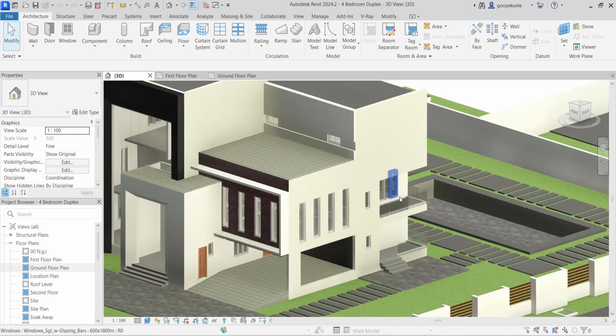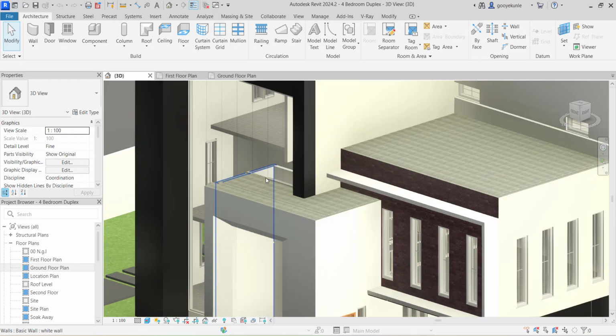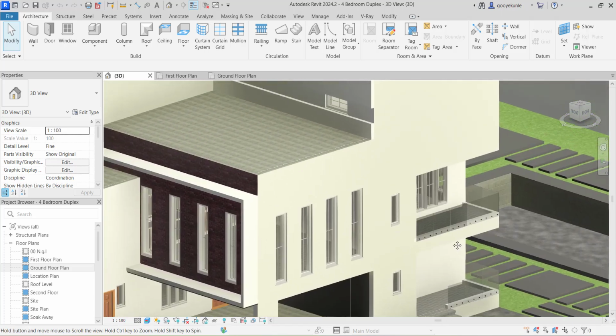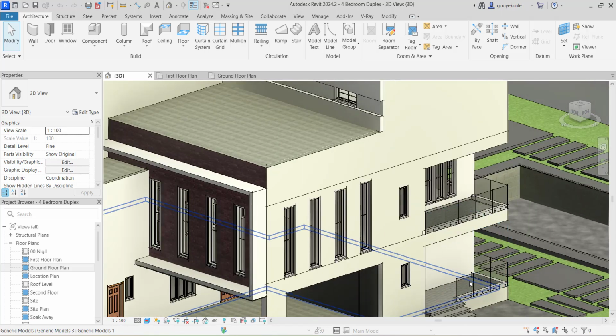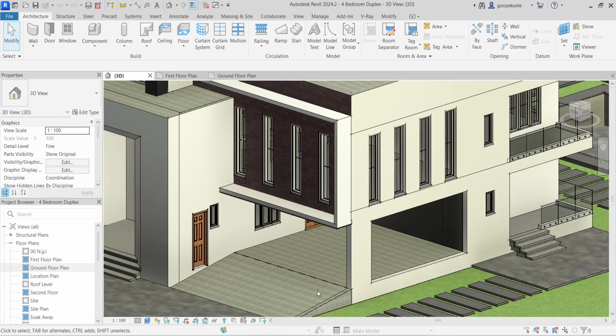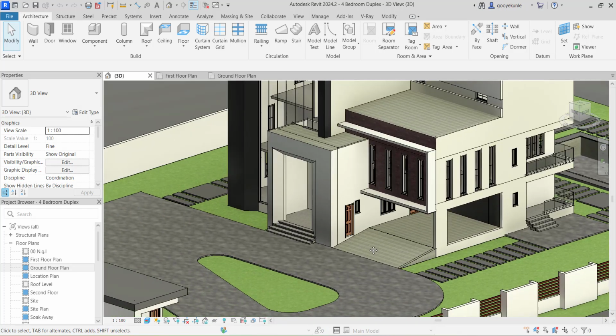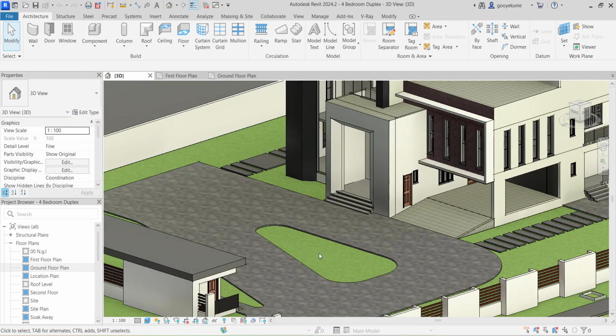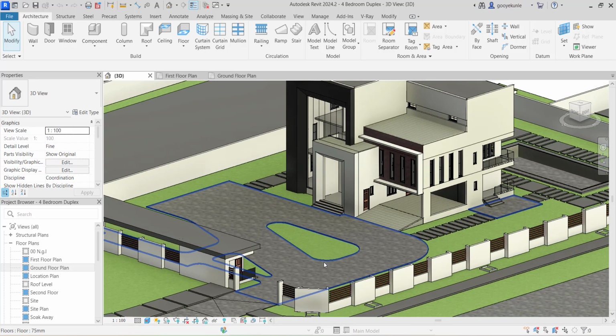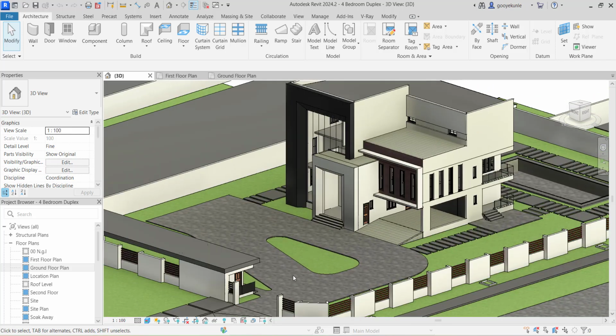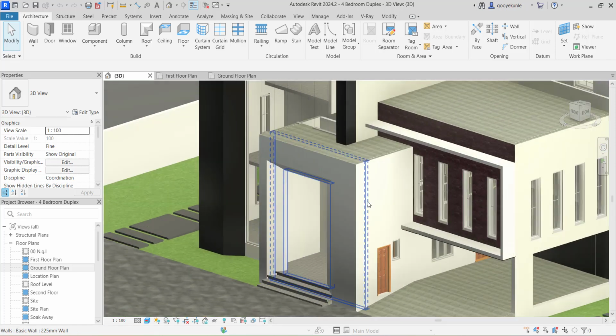So I've prepared everything. If you notice, I've applied materials to all the places that I think are necessary. So whether you are using ArchiCAD, Revit, or AutoCAD, some people use AutoCAD to model very well. One of the things I would say you should do is apply all your materials the way you want them to be.